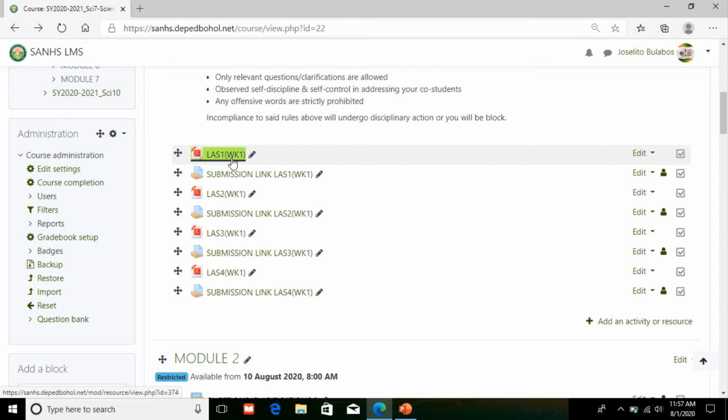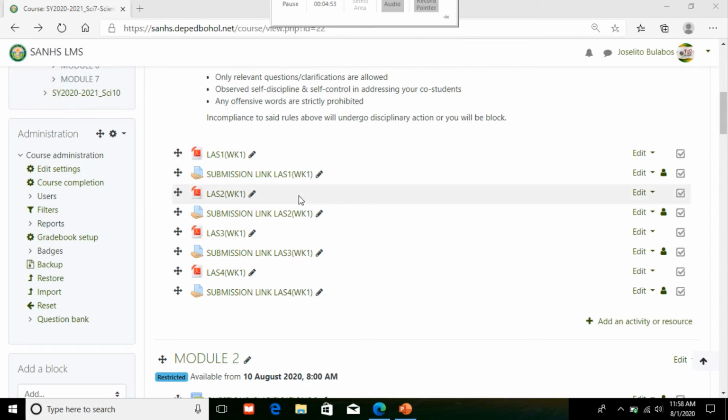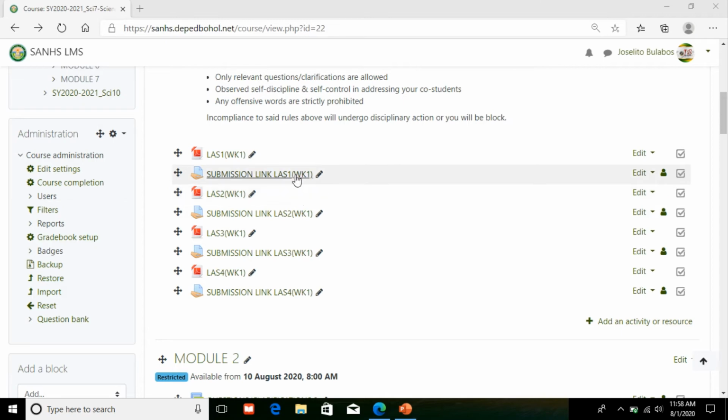Put your answers in a long bond paper and do not forget to indicate your name at the uppermost part of the paper. After that, take a picture of your answers in the paper, and submit that picture in our submission link here.